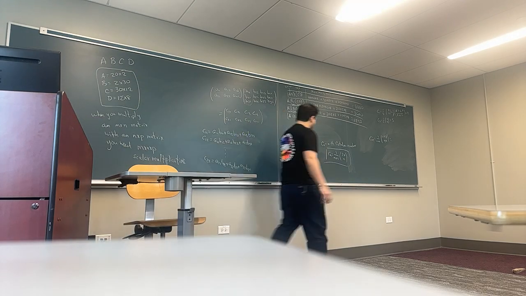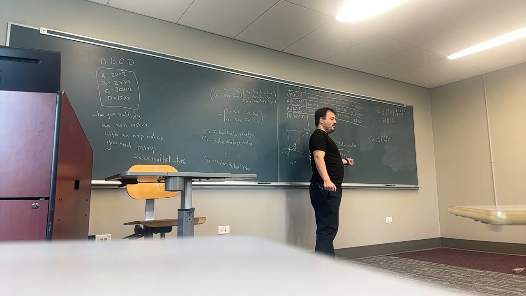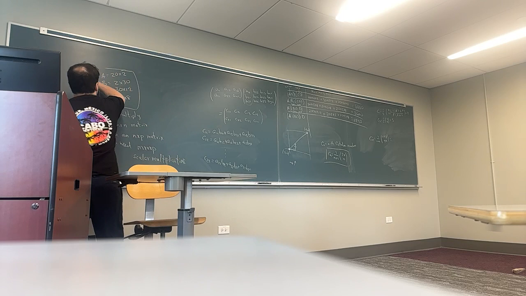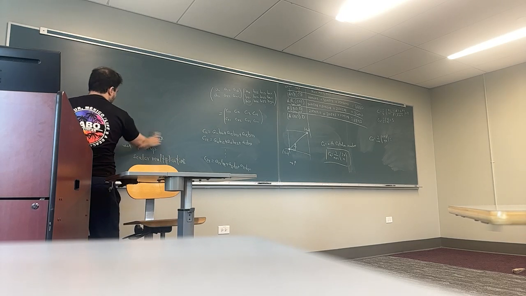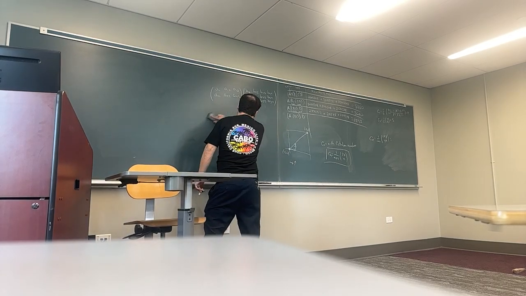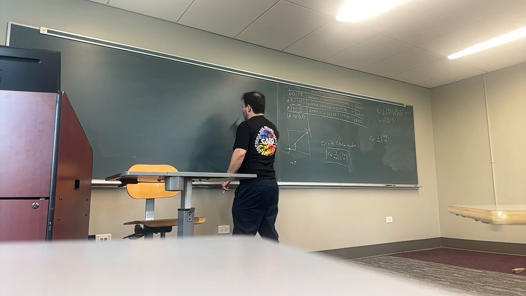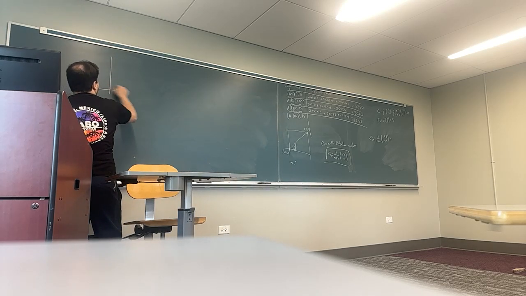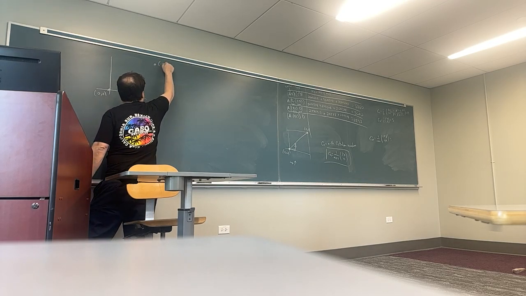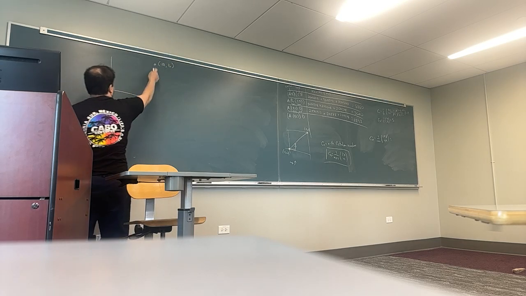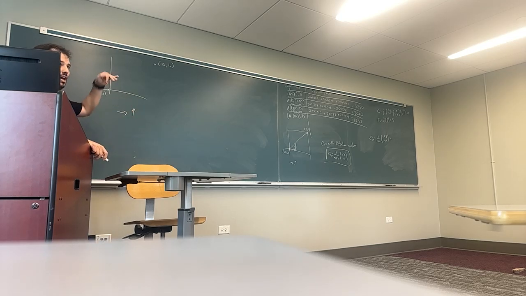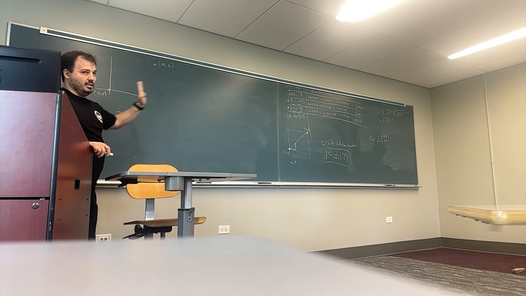Well, let's see, how do you prove this? This is a cool math problem. So how do you prove that the nth Catalan number is that crazy formula? Let's first think of how many paths there are from 0, 0 to A, B, where you only allow unit steps to the right and up. So you can't go down, you can't go left. You're always going to the right or up.